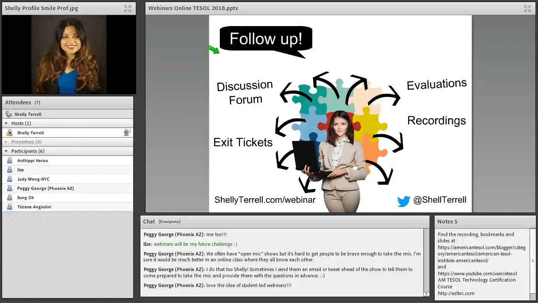And then very important is the follow-up. After the webinar takes place, there's several ways to follow up. And also it's important to get the information out to students. Some students may have not caught everything. They may have had technical difficulties. They may have had an emergency arise. And so sharing the recording is really important, and deciding how you're going to get them that recording.